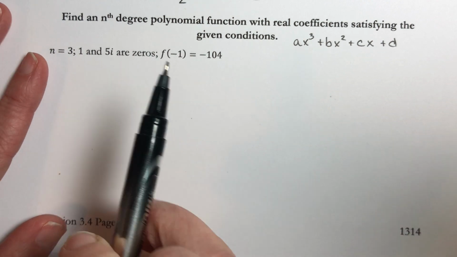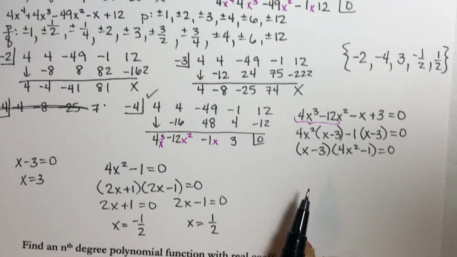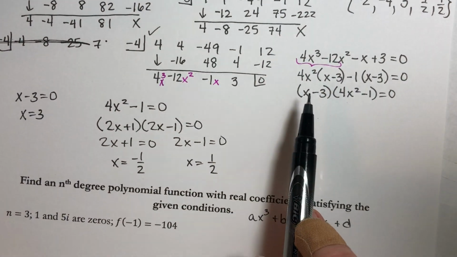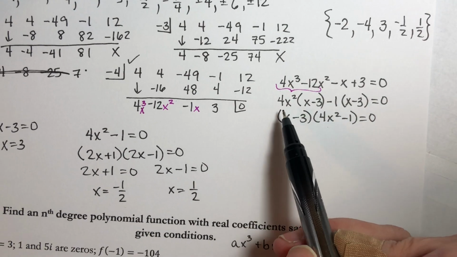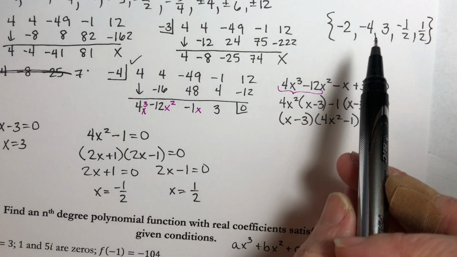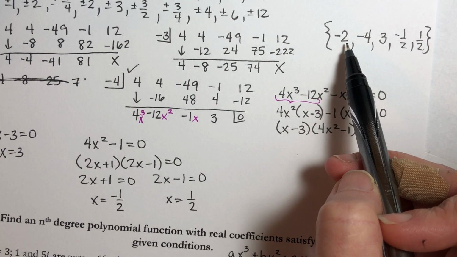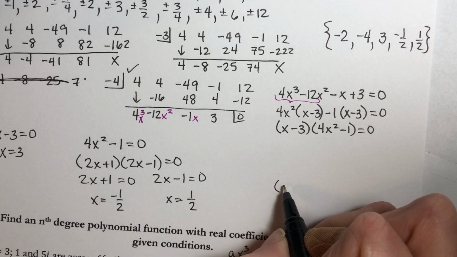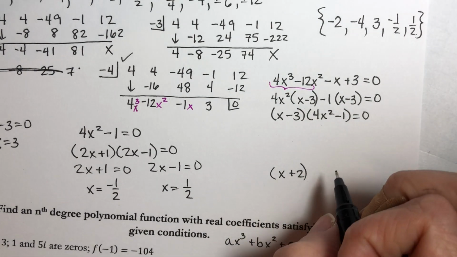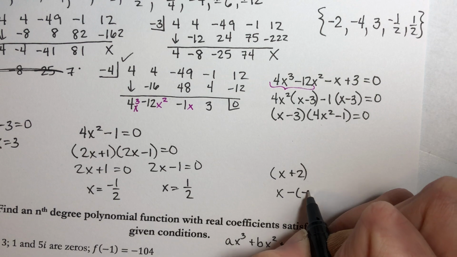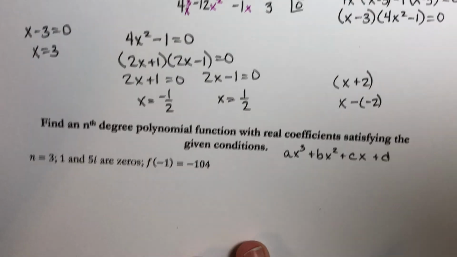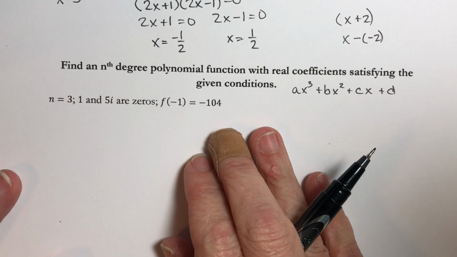And remember that when we're talking about zeros, if I came back up and looked at this, you get your zeros, like 3 was a 0. That means it factors with an x minus 3. If I had x minus 2 as a 0, that would tell me... actually if I had negative 2 as a zero, I could do x plus 2 as one of my factors, because it would be x minus a negative 2, which gives me x plus 2.